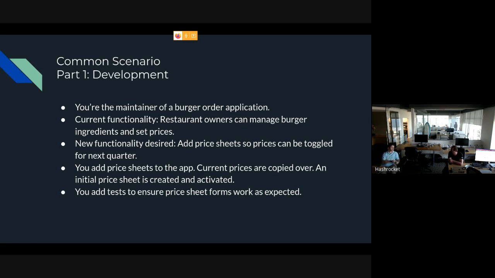So what, like they charge more and then they say, no, customers are buying it, change it back? Or like the cost of ingredients goes up as cost of inflation, right? So the idea is we have prices set on the ingredients right now, and then with price sheets, we'll copy them over to the price sheets, and you can toggle between them. Did this actually happen, or is this like a metaphor? This is going to be the demo app. Okay.